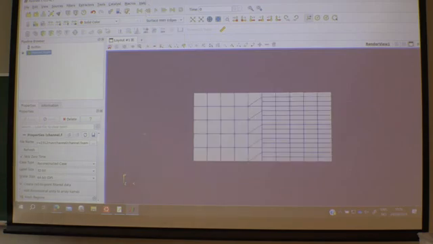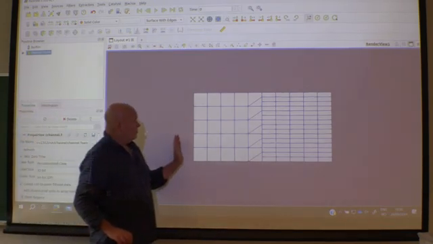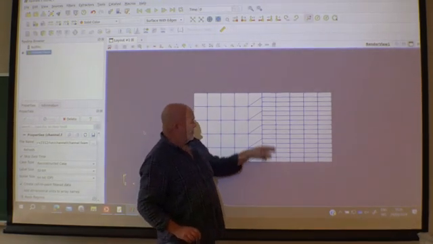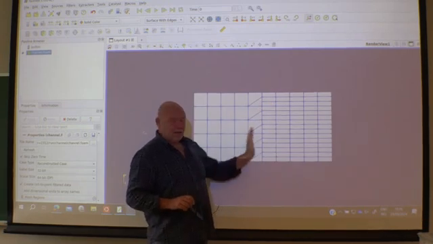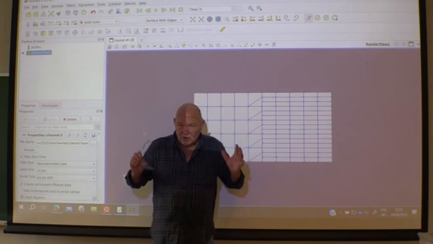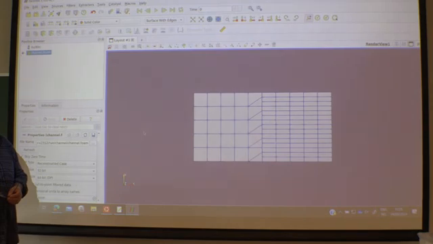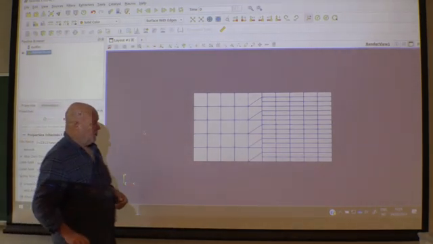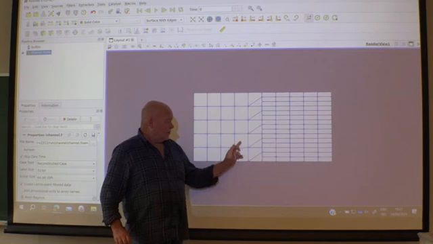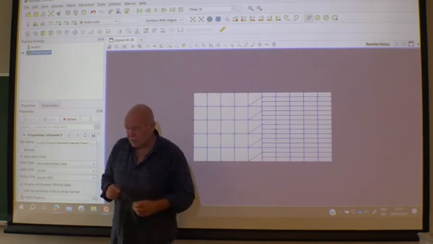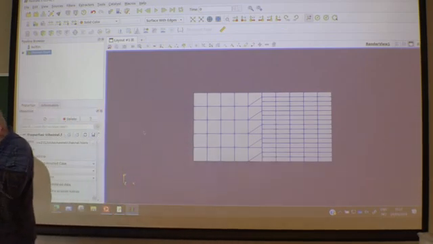So here we have the mesh, and there you see what has happened. I have one block 5 by 5, and then I have another block 5 by 10 or something, and then they have merged. They have sort of been glued together. Rather messy, if you ask me. So we don't have hexa cells here anymore. We have something very, very strange indeed.